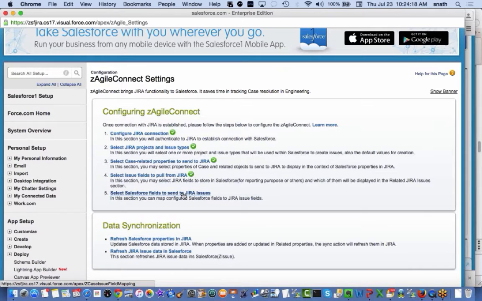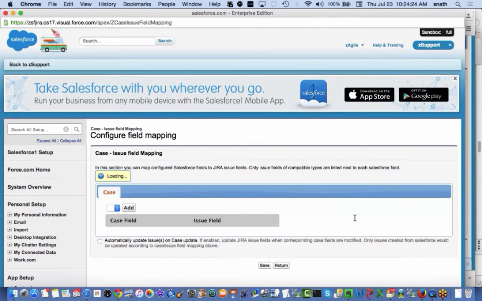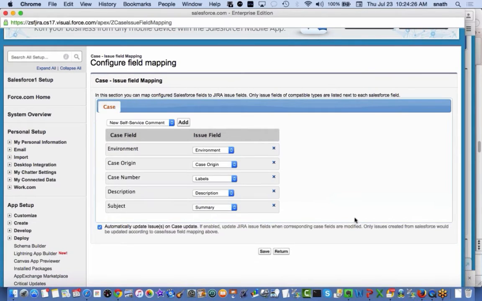So then I also want to talk about the fields that you saw in issue creation. So this is another new feature that we are adding now with the summer 2015 release, which is 1.7 version. Basically here you can actually now map case fields where the value will be copied directly to some corresponding JIRA field.